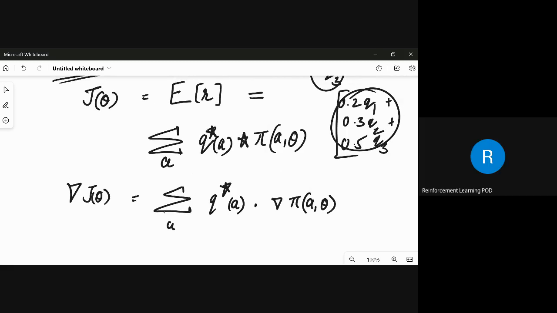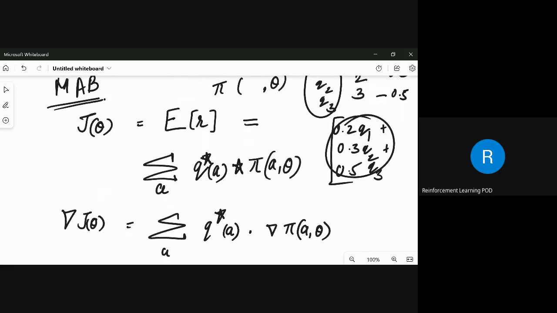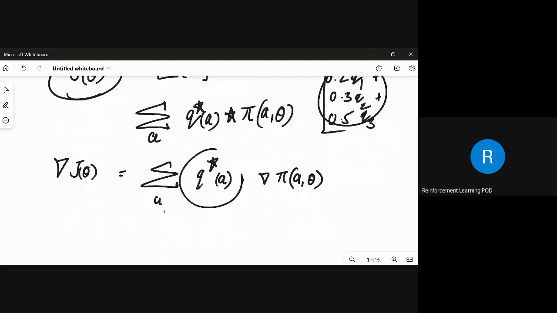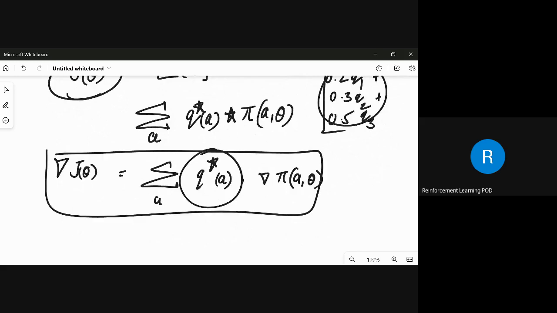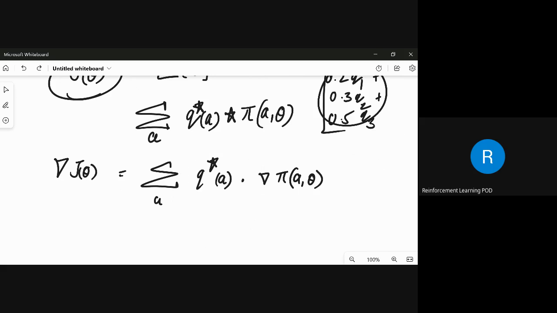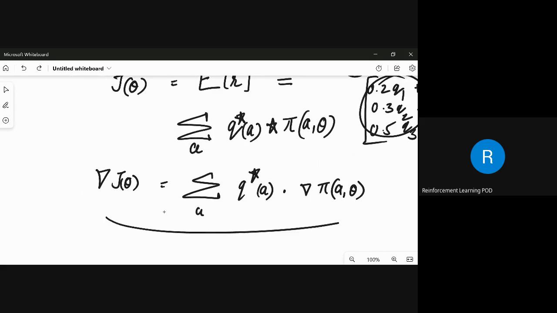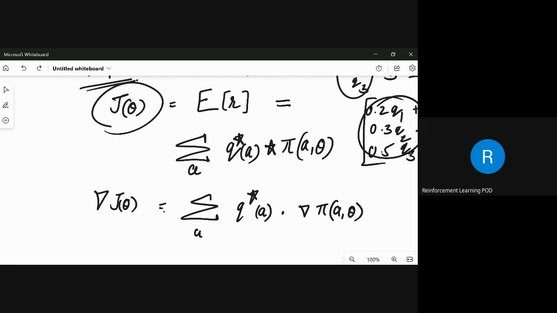All right. So now it's slightly tricky. If I had known the q stars, probably computing this would have been easier, and probably I didn't need to compute it. But I don't know them, so I need to estimate them with samples. Before we come to this particular formula, how we are going to change it so that we can estimate this with a number of samples, let's talk about this for a minute.